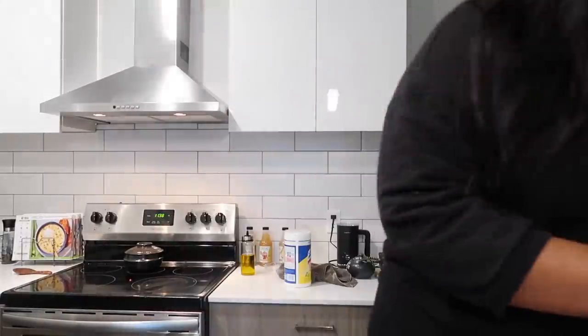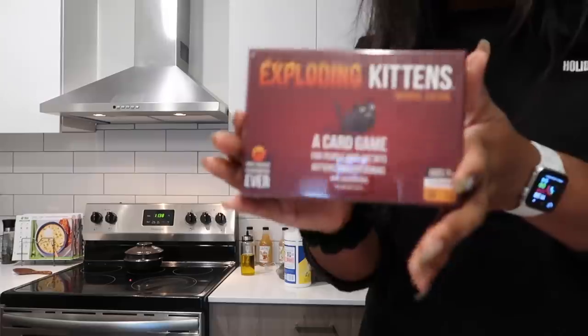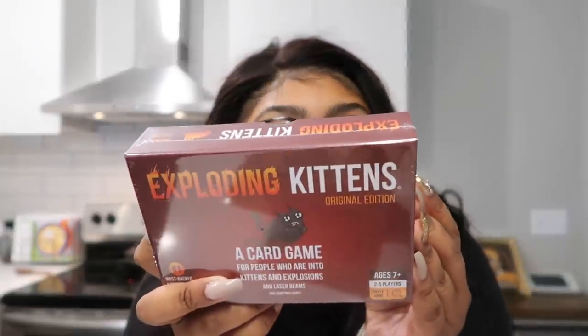So this is the fit. Sweatshirt is from YesStyle, coat is from YesStyle. As you start taking something out of a space that people can access, if they want to find ways to do it... I didn't really get anything interesting enough to do a grocery haul, because it's not groceries — just things I ran out of: hydrogen peroxide, band-aids, sour cream. I did get one super interesting thing: a card game called Exploding Kittens. A card game for people who are into kittens, explosions, laser beams, and sometimes goats. It sounds so chaotic and confusing that I needed to purchase it. Next time I have company, this is going to be at the forefront. I must play this with the squad.